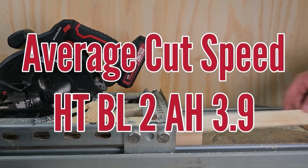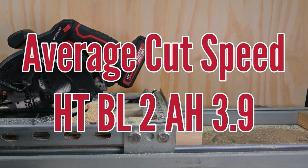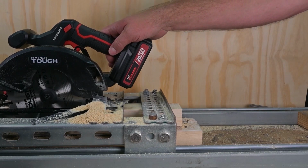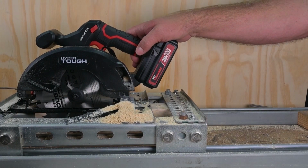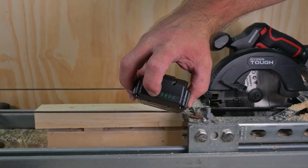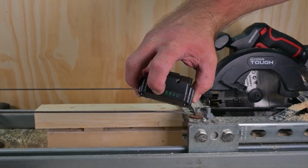Well, it made it through all of them. Now I'm a little surprised at that because it seems like it just wants to die as soon as it starts. It's like, this is too hard. I feel like the saw is doing that. Oh, stop, it's too hard, quit it. Anemic as it is, it's still fully charged though.